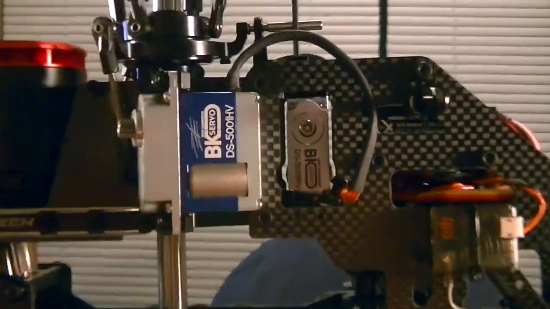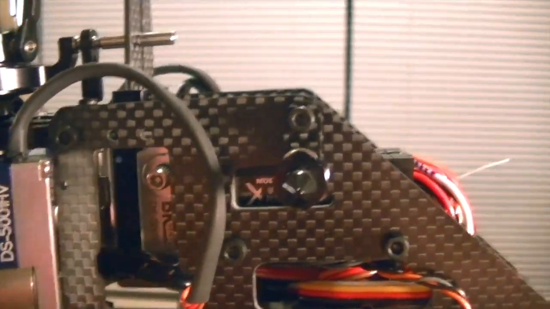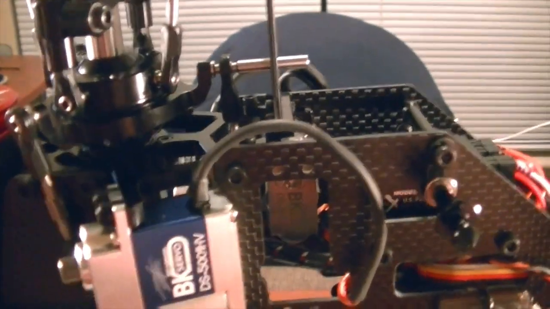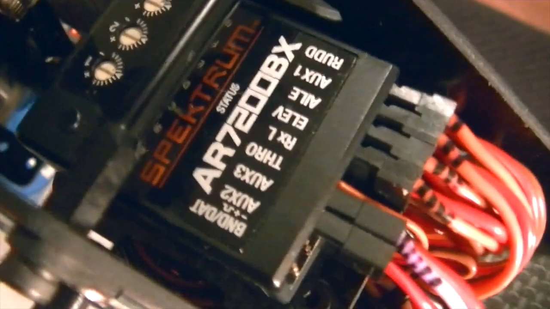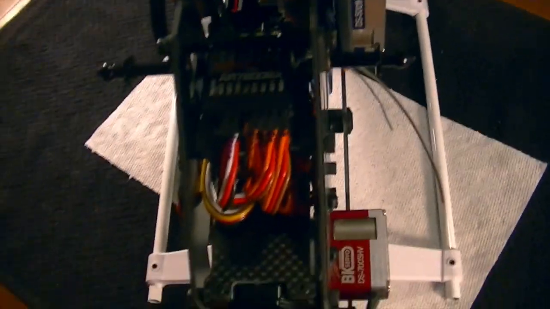But yeah, so the ESC comes out, actually you can see right from the top here, comes right behind this servo here, goes right underneath that tray. And it's really nice because if you look at this back servo, you can see that that runs right underneath it. Obviously our servo arm is going to be all the way up here on top, so there's no way for it to interact with that, the ESC cabling at all, which I think turned out really good. So anyways, that all runs right into the back, and of course I'm using the AR7200, so you can see that my throttle and double redundancy cable, they just spiral right out, plug right in.